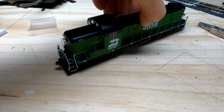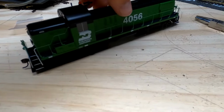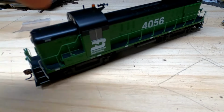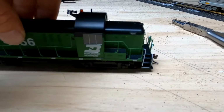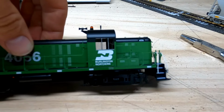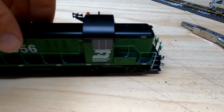Oh, now, there's something I'll notice right now. On the side cab here, which would be the engineer side, we've got 2 windows. But on the conductor side, we can see that's 3 windows. So that's interesting that they would have thought to include that. I wonder how accurate that is for this model.